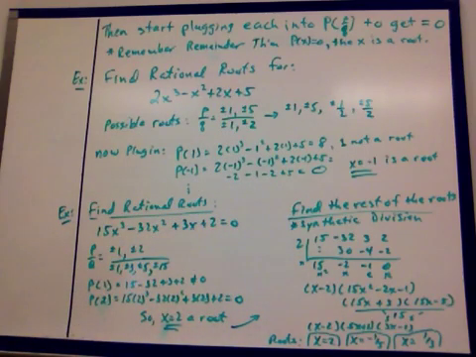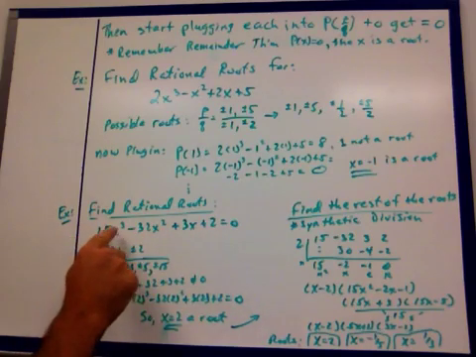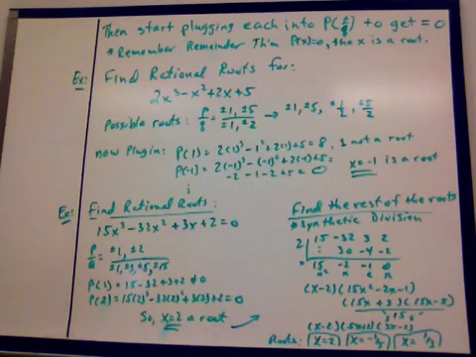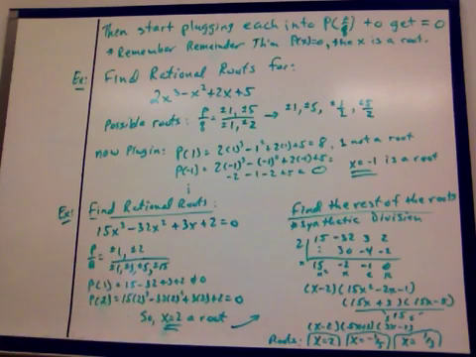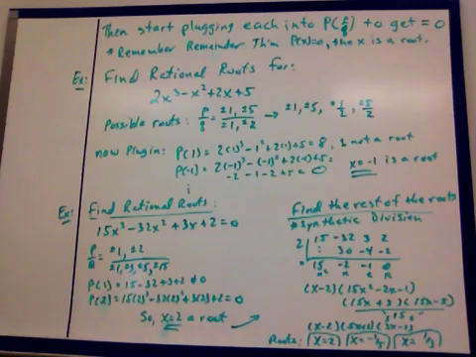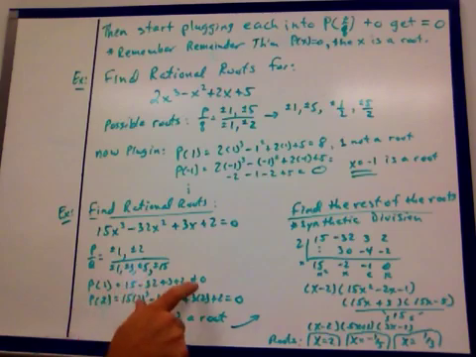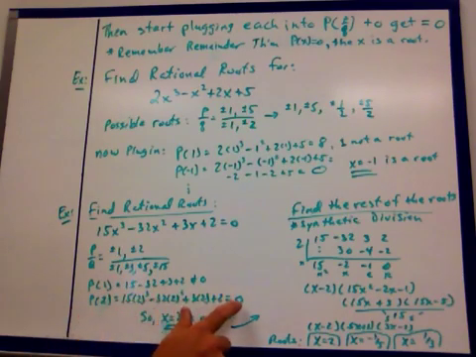And then you can just keep plugging them in until you find all the ones that give you 0. Well, there should be a little shortcut to this, and there is. If I had 15x³ - 32x² + 3x + 2 = 0, and I want to find the rational roots, I take my p, it's 2, so it's plus or minus 1 and 2 are the factors. 15, plus or minus 15, plus or minus 5. And I take 1 for both of them. So I'm going to plug in 1 first, and I don't get 0. I plug in 2 into here, and I end up getting 0.